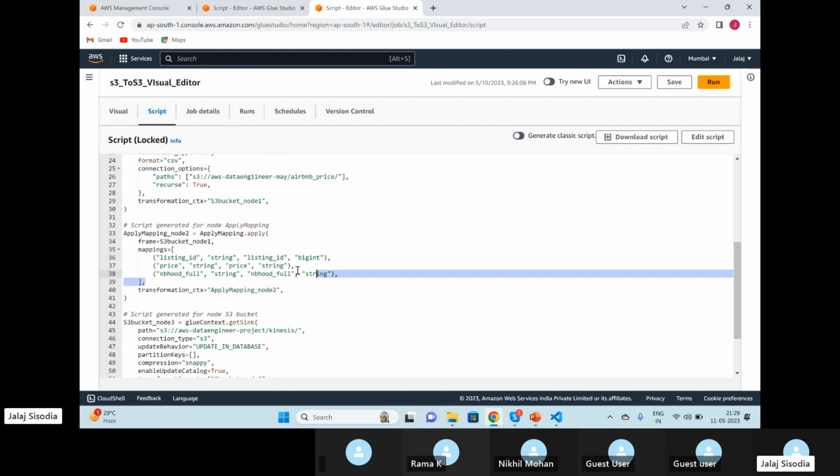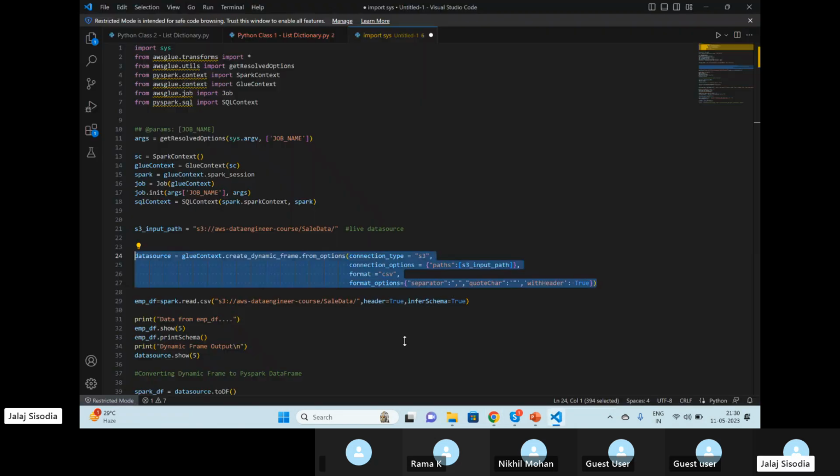But if you see, the syntax is neither a Python syntax nor a PySpark syntax. So when we work with dynamic frames, you are going to learn a programming language that is completely different, and it's only used on AWS Glue. That is why I prefer to teach you the syntaxes that are native to PySpark.